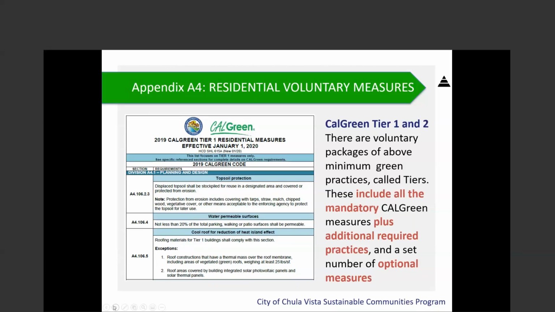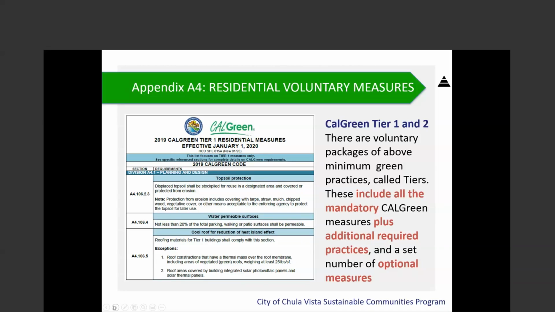In order to achieve a tier, you would do all of the mandatory measures that Colleen's described in CALGreen, plus additional required practices, as well as then also take on a number of optional credits. So this is where the code starts to feel a little bit like a green building rating system, like the GreenPoint Rated system or LEED for Homes or something along those lines that you may be familiar with. But there's an opportunity for cities to actually be using tiers as a means to pass a locally more stringent code. We'll talk about the laundry to landscape in a moment, but a lot of communities are using this for electric vehicles, as we've mentioned.